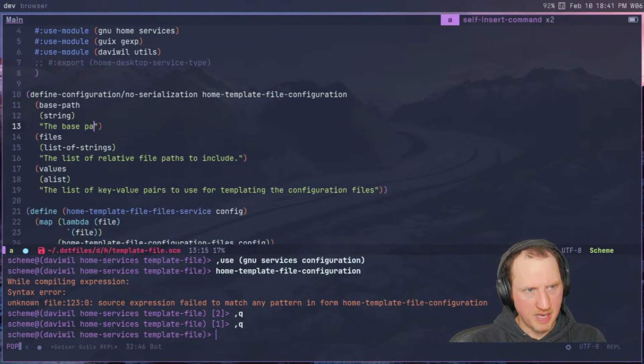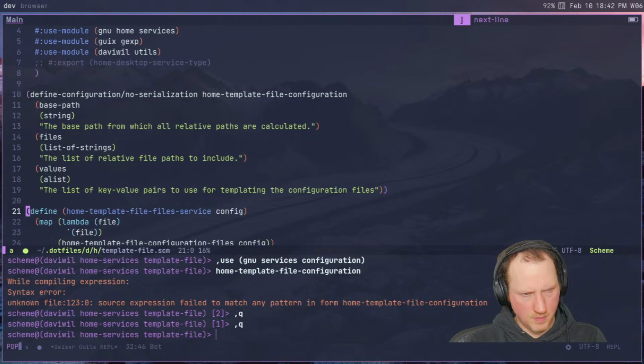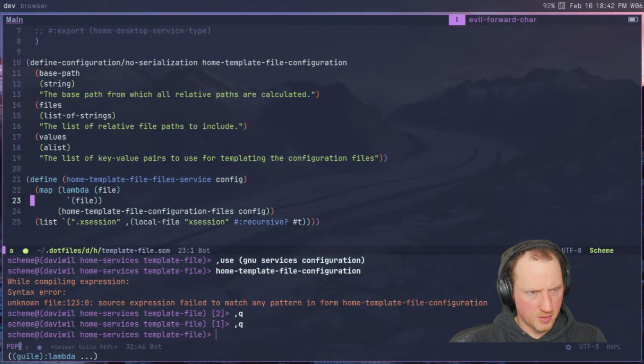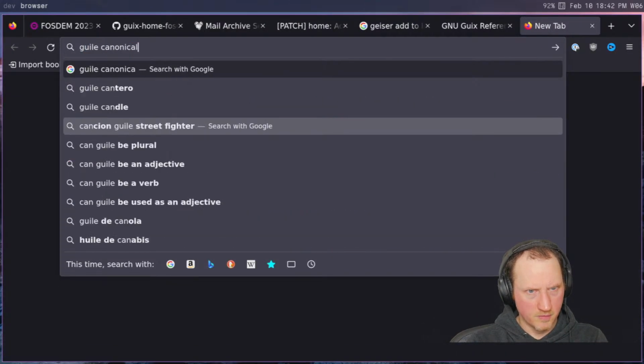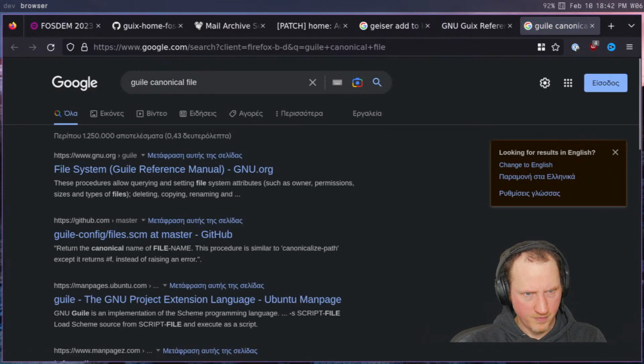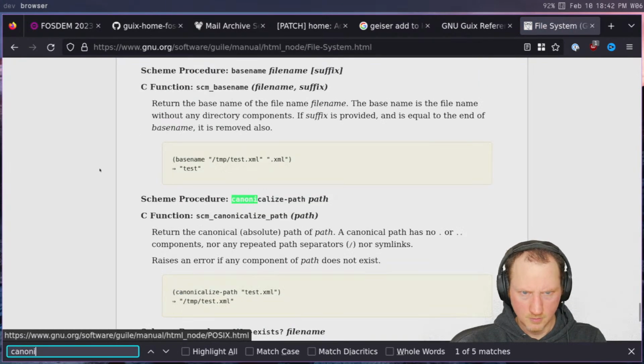The base path from which all relative paths are calculated. So then in this case, maybe we want a let full path is, what is it, canonical Guile canonical file path, file system canonicalized path.